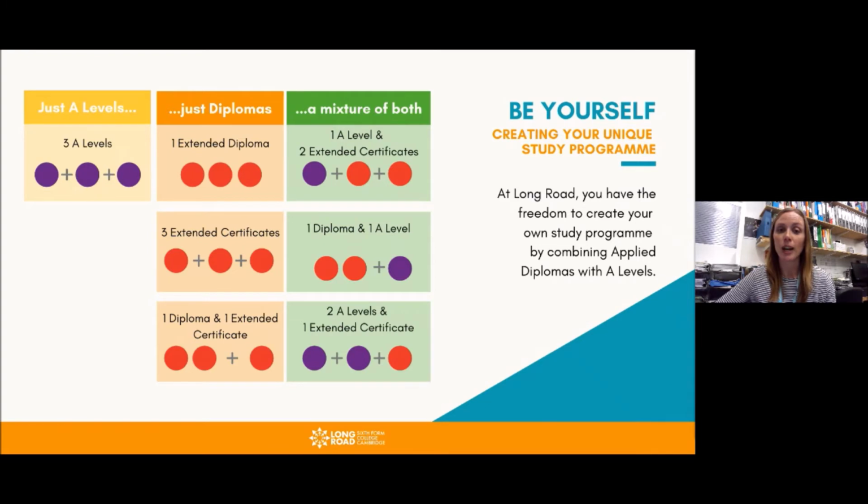So you can mix and match this course with lots of other courses, including some of the other performing arts courses that we do here, like the drama A level or the music applied course. They can work really nicely together because there are lots of elements and skills that cross over between them, but not so much the subject matter. You won't be studying the same things in the different courses. But again, you can mix and match it with lots of other courses within the college. Thank you, Chris.